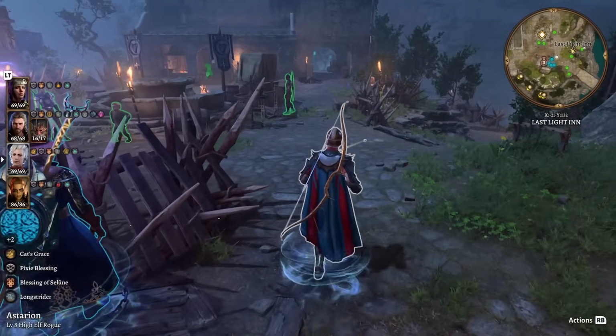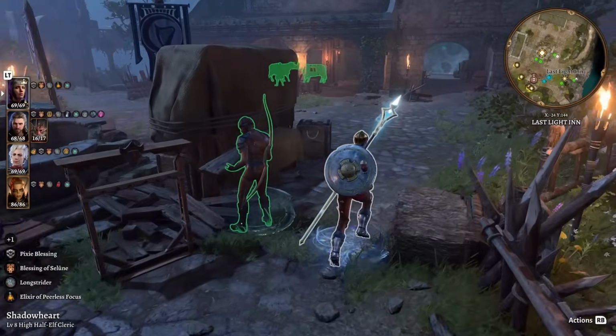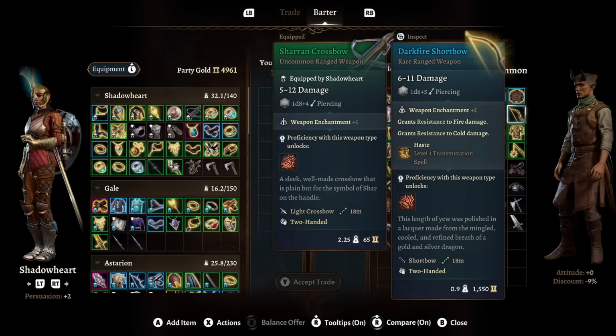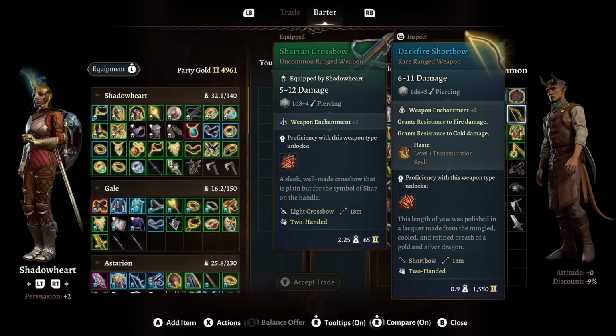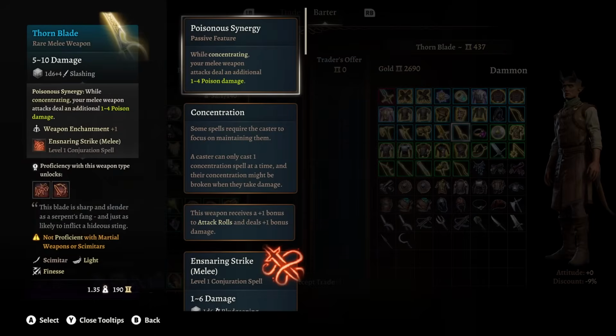Now, also inside the Last Light Inn, we have good old Dammon. He's got a few items worth looking at. One example of a great weapon at this point in the game is the Darkfire Shortbow, but I think lots of people will pick that up. One that's easily overlooked, I think, is the Thornblade.